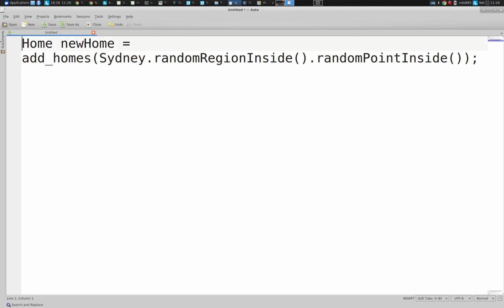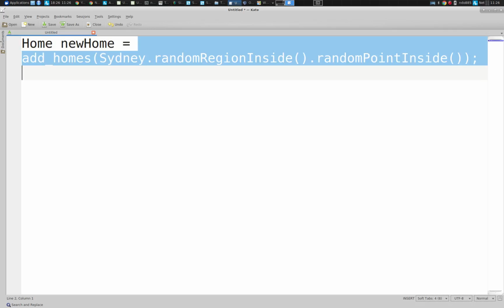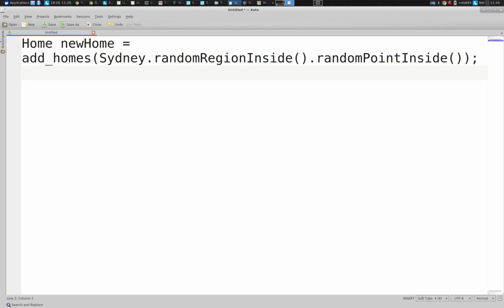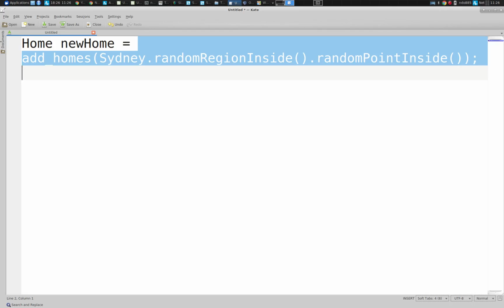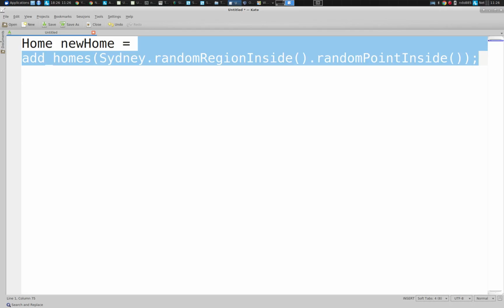So basically, we're naming a home. When we call add population or add homes, it actually returns a reference to the thing that was added. So if there's a baby and we do add underbar population, we get a reference to the baby. And we could then, for example, place the baby's location near the location of the mother in that previous version of the model. Or we could send the baby a welcome message or something.